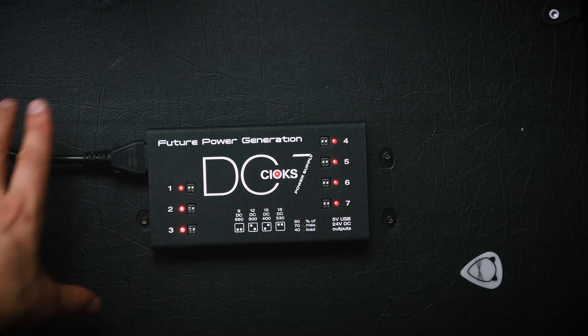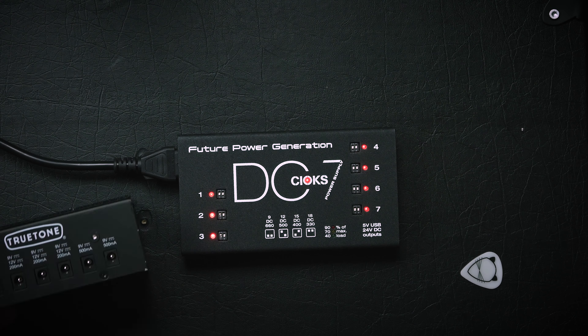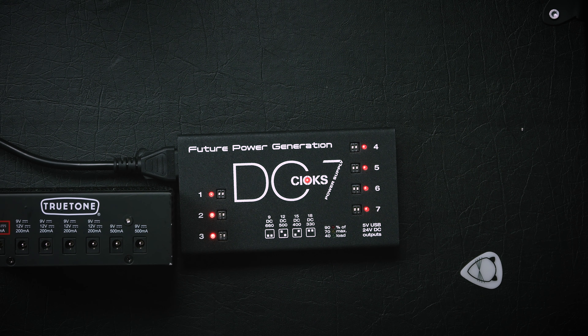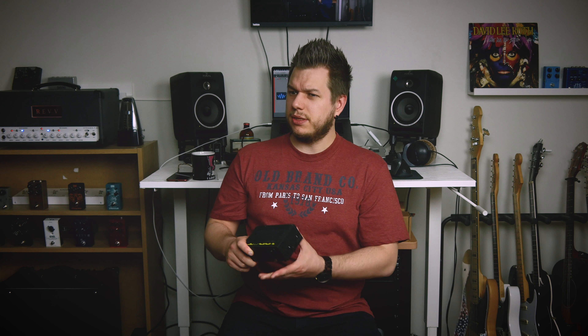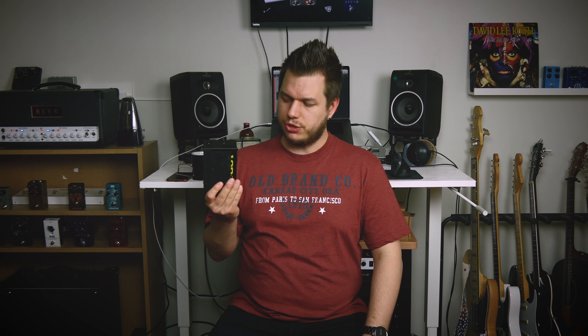The reason I've been using the OneSpot is that it's powerful and has pretty good outputs — four times 200 milliamps at 9 or 12 volts, and two 500 milliamp 9-volt outputs, so pretty versatile. It also has a single 18-volt output. But I've had a lot of trouble fitting it under a regular pedal board. It's a good power supply, just very, very big.